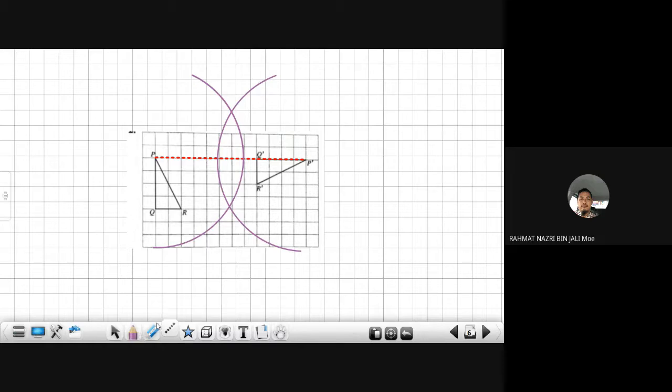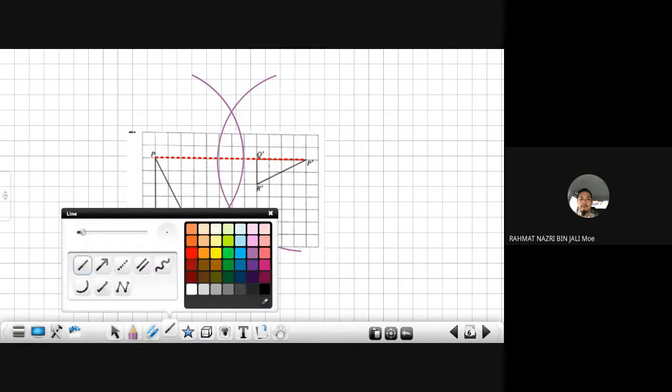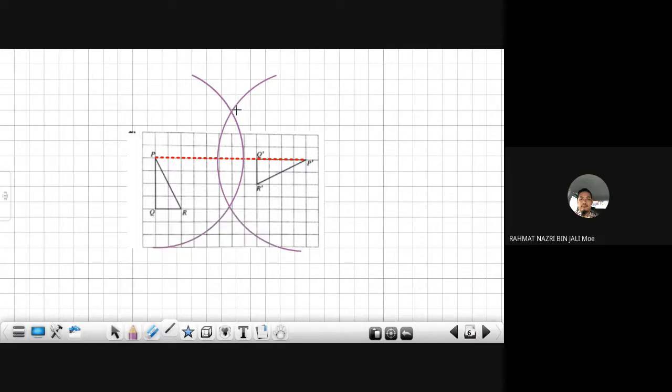Okay, after that we draw the perpendicular bisector, guna warna purple. So connect these two intersections with a straight line. Sepatutnya perpendicular, sepatutnya 90 like this ya, lebih kurang macam ni ya. Okay, saya extend this line sebab kita mau cari center of rotation after this. Okay, siap. So kita dapat bisector for the P and P prime first.